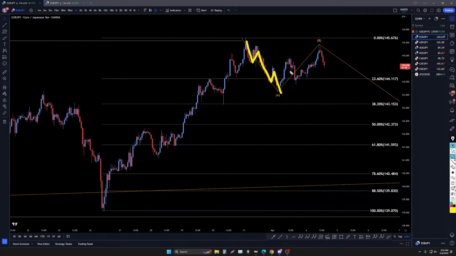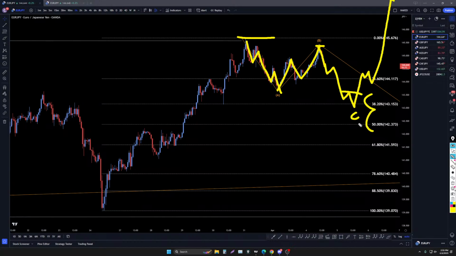Now I was thinking this would just continue up this morning, but after seeing what the market did, 1, 2, 3 waves up and then turned, if that was an uptrend, it probably wouldn't be doing that. 3 waves up in a downtrend, followed by a lower high, that's a wave B. And I bet it's going down now to make a wave C. Breaking structure, probably one of these two fib levels will tell me the correction is over, and that will be the continuation of the uptrend, I believe.